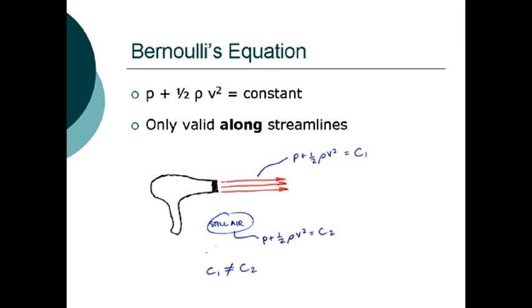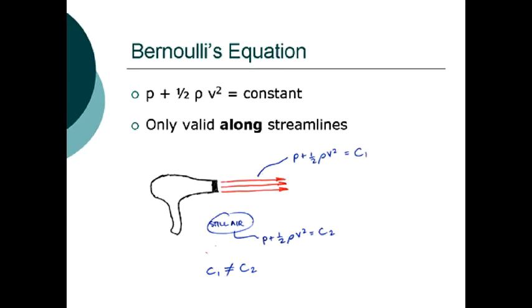There is absolutely nothing in Bernoulli's equation that states that those two must be the same. There is no such thing as a Bernoulli's constant, which you can look up in a textbook. All Bernoulli's equation says is that along a streamline, this is a constant, but it doesn't say what that constant is, because it depends on what the streamline is. And because these streamlines come from a hairdryer, they have a higher energy, because that's what the hairdryer did. It pumped energy into the flow.